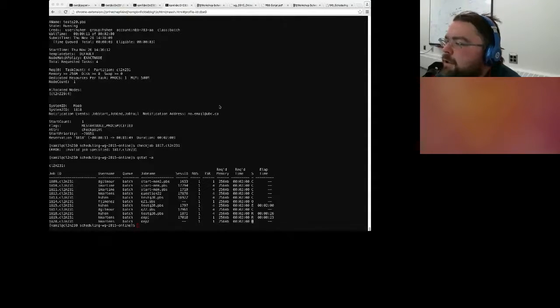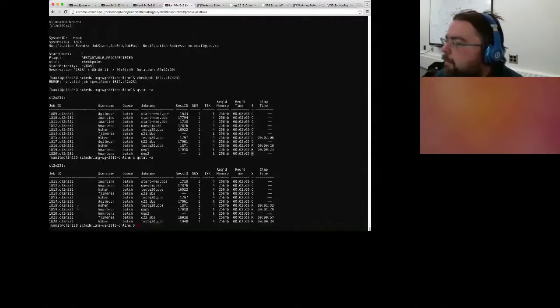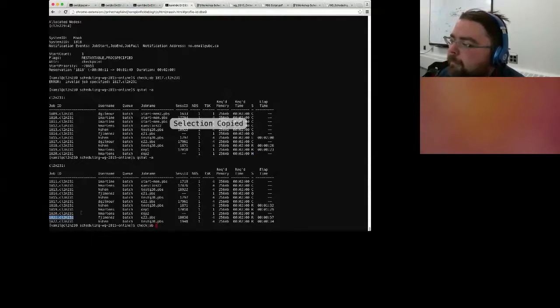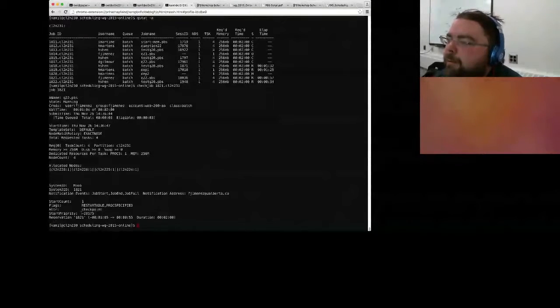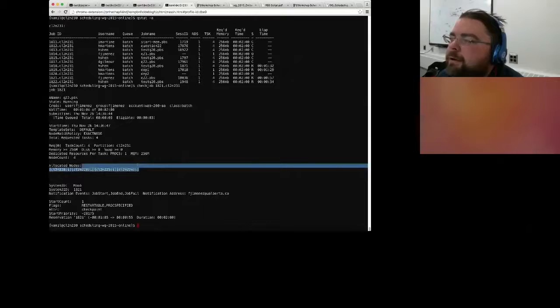Okay, so question 22, how do you see which node you're running on? That's very simple. Do a checkjob. Look at the checkjob and see which nodes you're allocated.